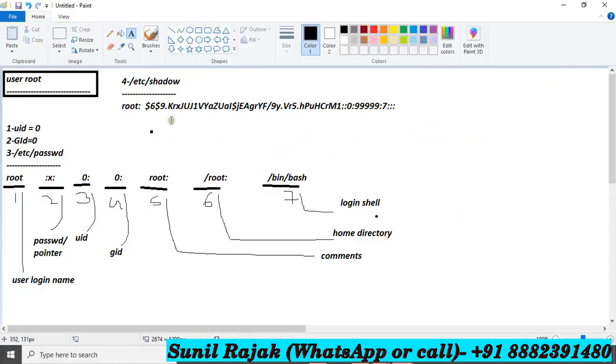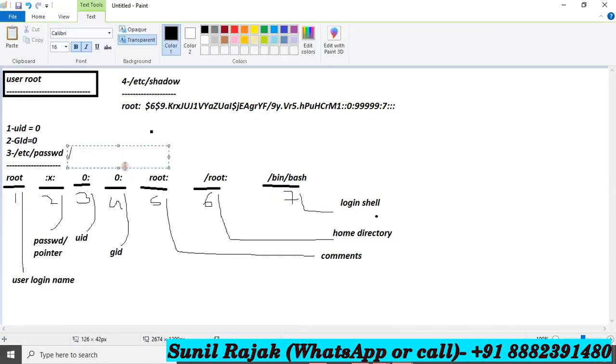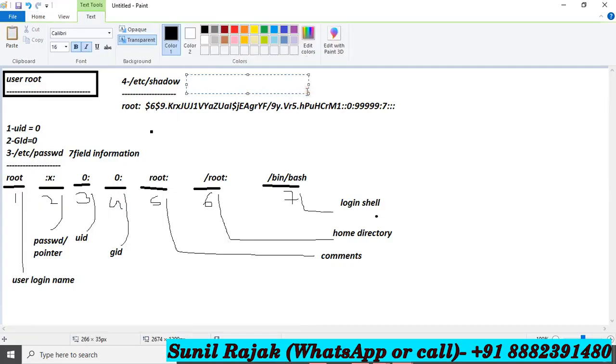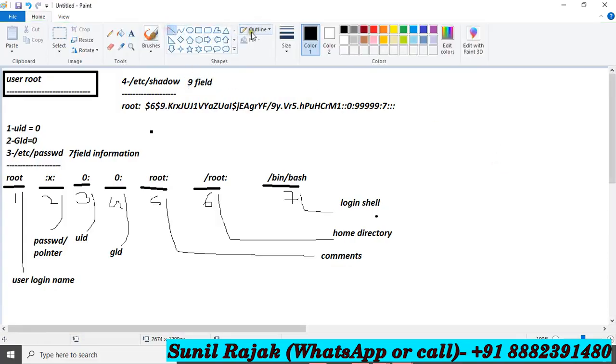So when you create a user, 7 field information is stored in /etc/passwd. In /etc/shadow, the information is stored in 9 fields. How can you count? See here, this is the field number 1, and this is the field number 2 so far.